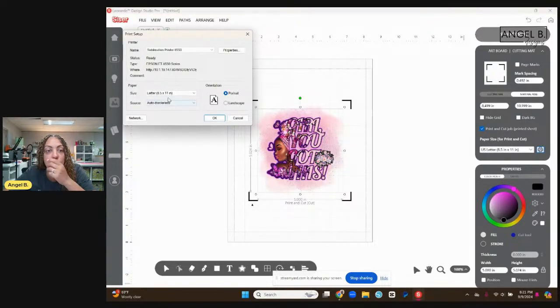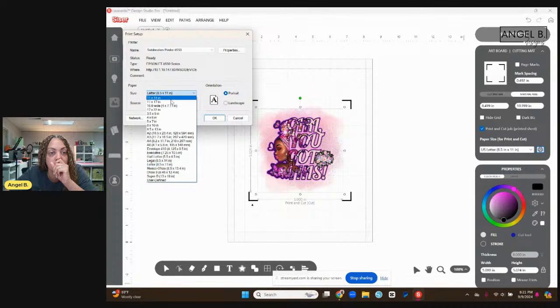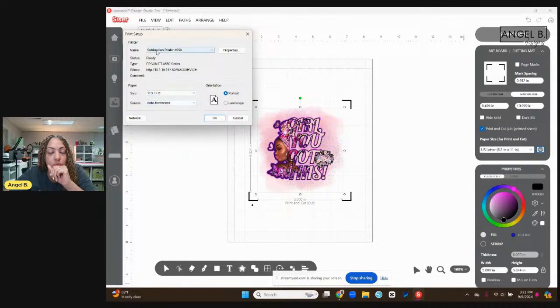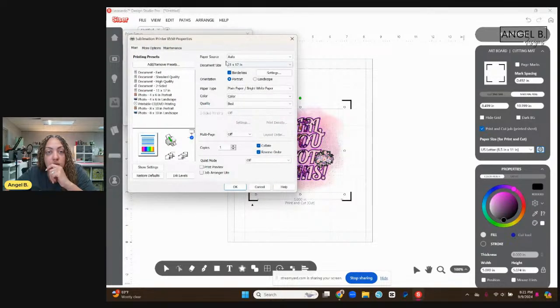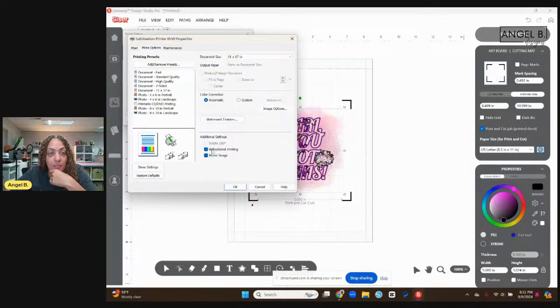We are going to choose 11 by 17, and like I said, I'm printing from my Epson EcoTank 8550. We're going to go over to properties. The document size, again, 11 by 17, borderless. We are going to use premium presentation paper matte on high. And then I'm going to turn the bi-directional or fast printing off.